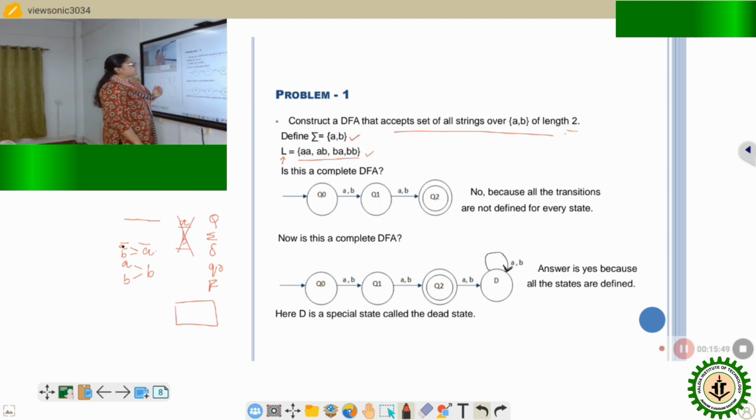The working principle says that you choose the smallest length string, and based on that you draw a rough structure for that DFA. That means if I take AB as my smallest length string, then for this string the DFA would be something like this.